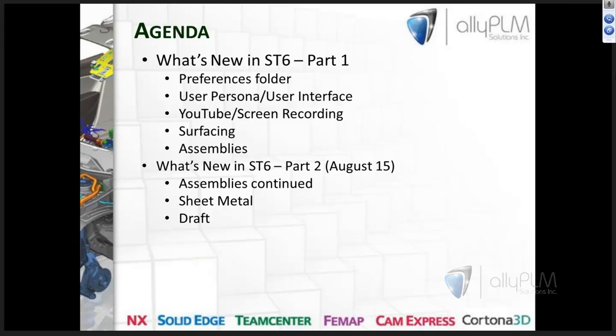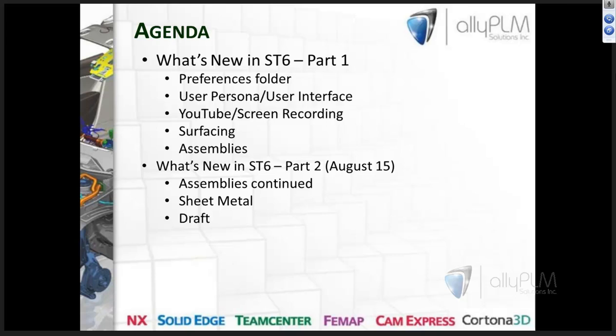Here's a rough agenda. I don't have many slides. I want to stay in Solid Edge as much as I can. Part 1, we're going to look and mention a couple of items just as you first go into ST6. Some things that are a little different, things like the preferences folder. I'll explain what I mean by that. User persona, or the user interface. There's a YouTube function and screen recording function.